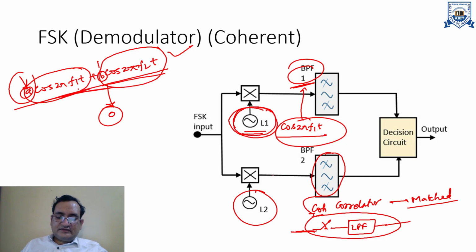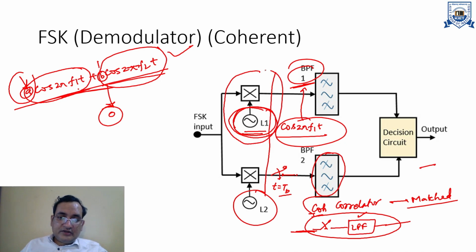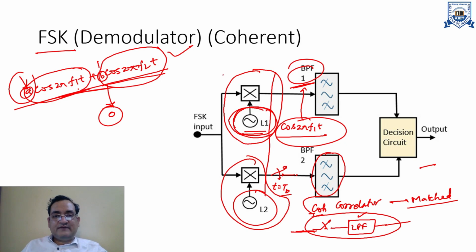Actually, I have already discussed in the previous videos of ASK that when you want to extract the digital bit stream at the receiving end, you have to sample the continuous signal at t equal to TB, let us suppose, which is the bit duration, and after that you have to pass that data through the LPF and then the decision circuit. So you can clearly see that from this point to this point the arrangement is the same, but because of the modulation specification, which is the frequency, I have to use two different local oscillators at the front end of this circuit, that is the band pass filter, right? So this is the coherent demodulation. Why is this coherent? Because I am using a local oscillator at the receiving end.